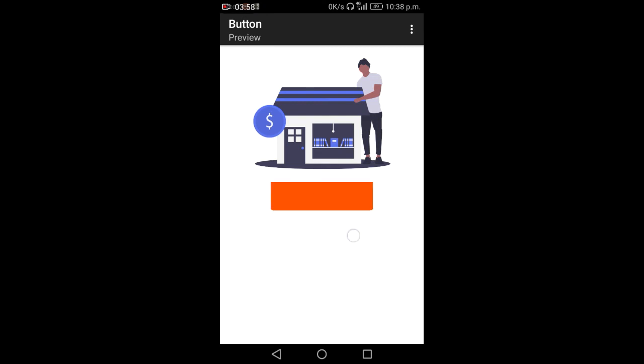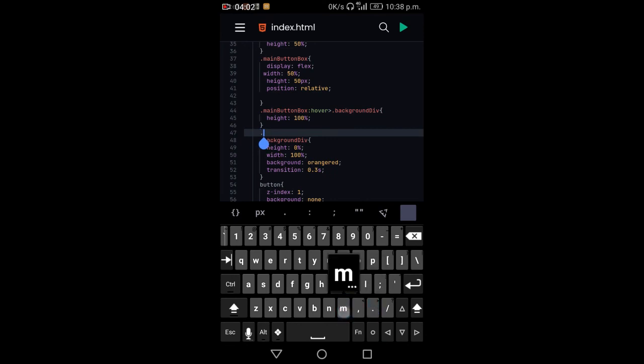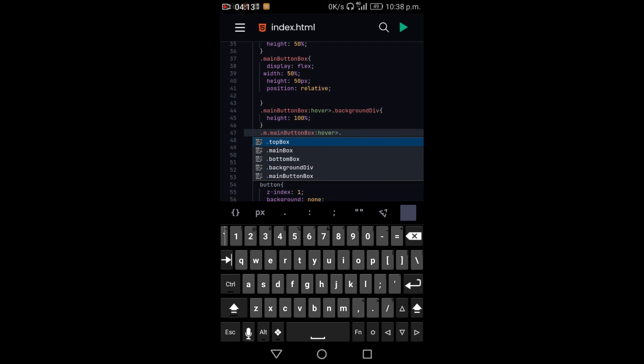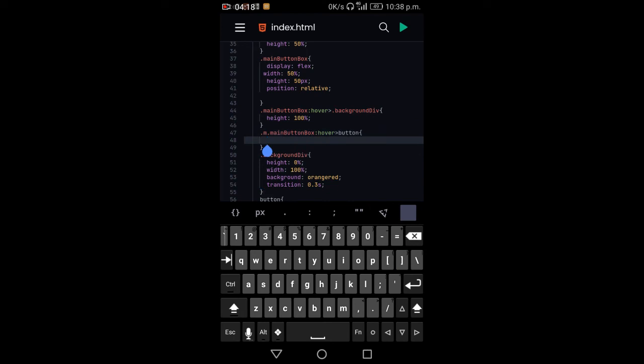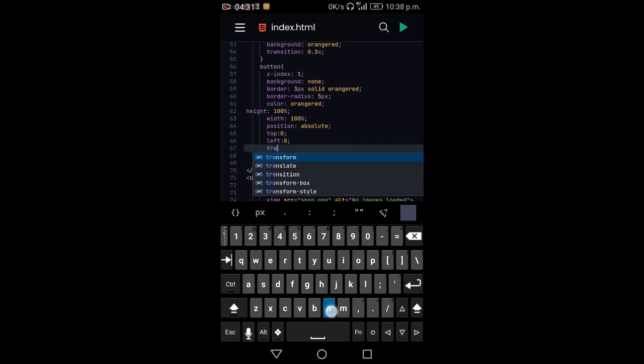Now we also have to change the color of this button. So for that I am again selecting the dot main button box. When we hover, then we will select the button, and color will be white, and we will also give the transition to this button, transition 1 second.